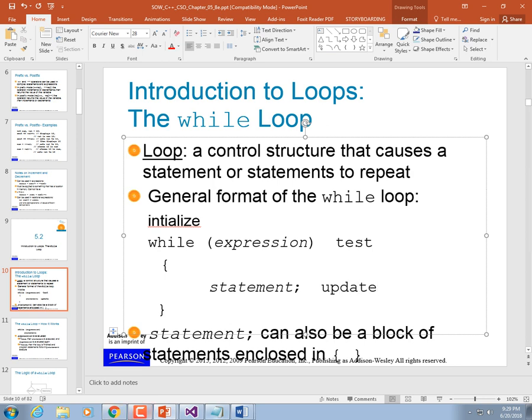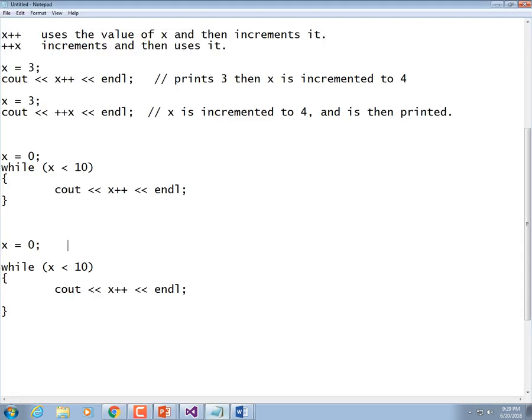If we go back to my code here, we had an initialize, we had a test, and then we had an update. Yeah, this was the body of the code, but it happened to be updating the x variable as well. I'm going to rewrite this so that this is on its own line. It's a little bit clearer. And so that's the update. Without the update, it's an infinite loop. If nothing ever changes x, but it went in here in the first place, it runs forever.